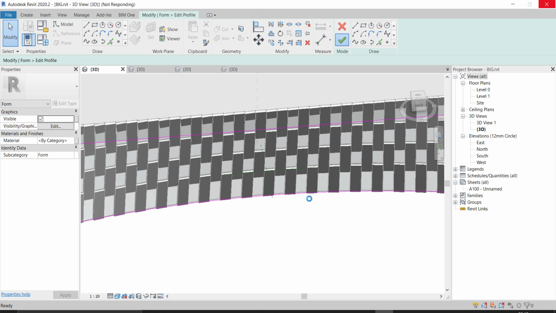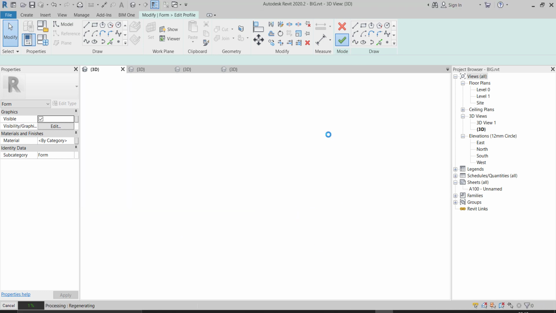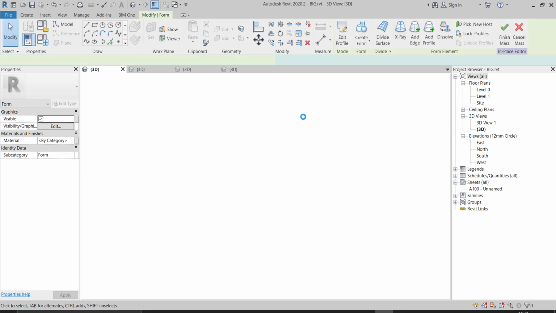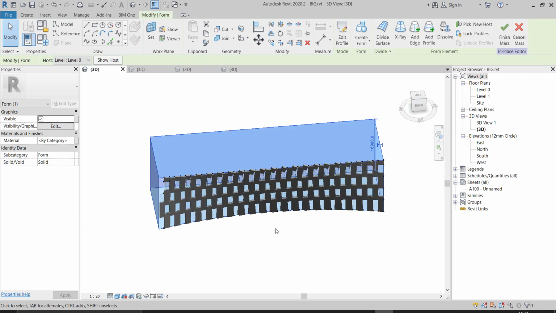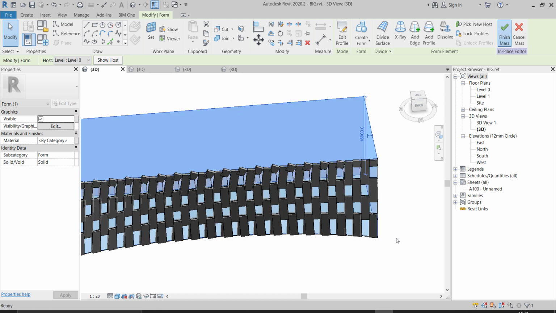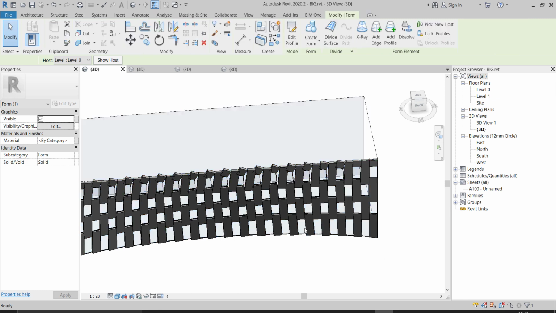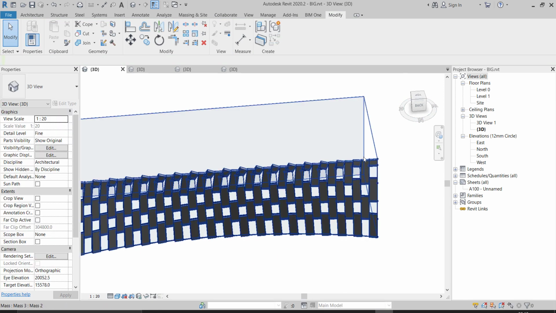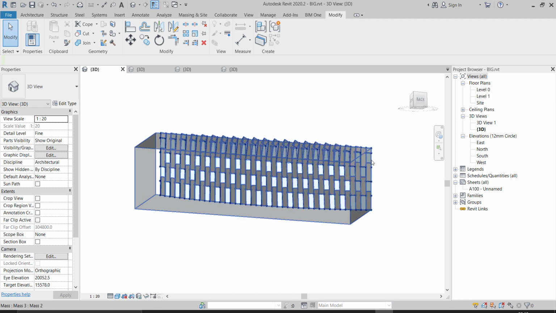And Revit is now recalculating where all those panels should go. Now it looks even more messed up than it actually is, but let me hit finish on the mask first, because now we can see both variations. And you can see it's a total mess now, especially up here.